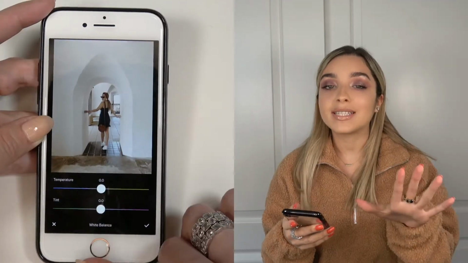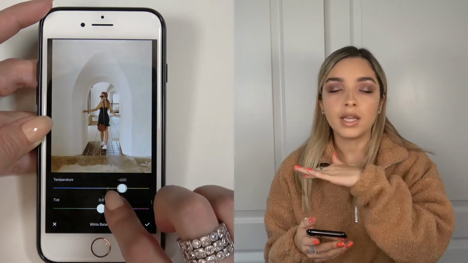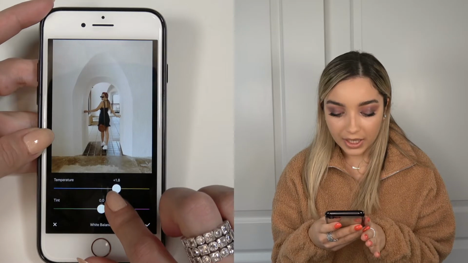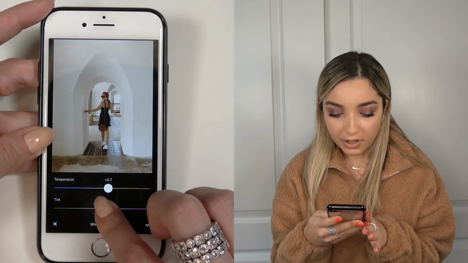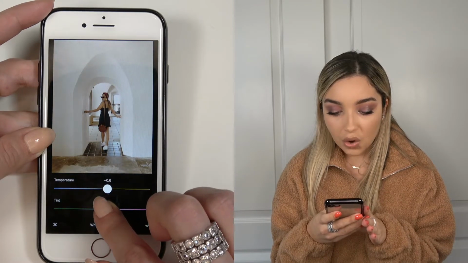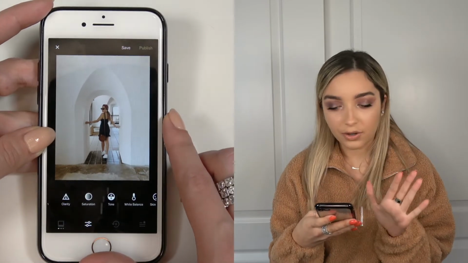Then I'm going to go ahead and use the white balance. So this is where you have to decide whether you want a very cool toned feed or you want a very warm toned feed. If you don't really care, just leave it alone. Do not use this part. But I am someone that likes to add a bit more orange to my pictures. So I'm going to go ahead to temperature and add just a little bit of warmth. Obviously, if you add too much, it looks too orange and Oompa Loompa-ish. So you just want to add about 0.4, 0.5 is fine. You don't have to add too much.